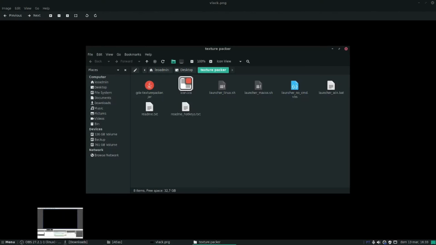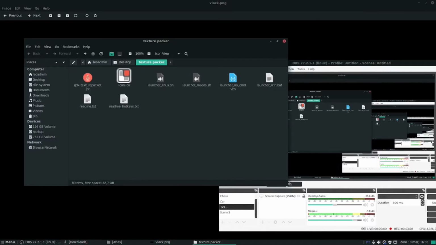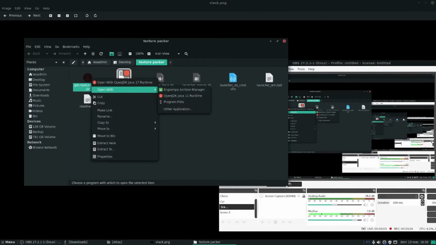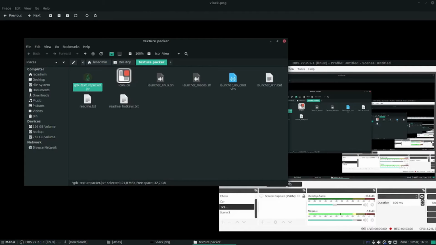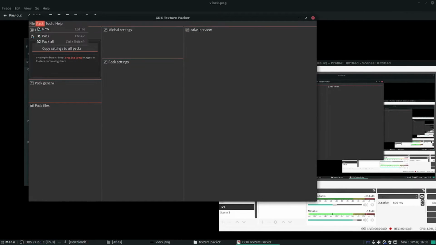Alright, so you'll have this thing that's called GDX Texture Packer. You can download it from the GDX website, I think. And you just run it. It will open up. And I think you can just open atlases from here. That's a good question.